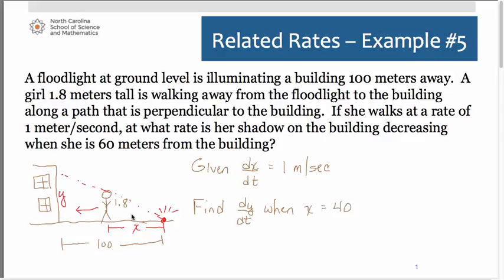So what we're going to do is set up a proportion of the similar triangles. We have a little right triangle here and then we have the big one around it. So remember there's lots of different ways to set up similar triangles and proportions. So I think I'm just going to do it as 1.8 to X. So her height to the base of that little triangle. And that's going to be equivalent to Y over 100. So we'll go ahead and set it up that way. And we'll do our implicit differentiation from there.